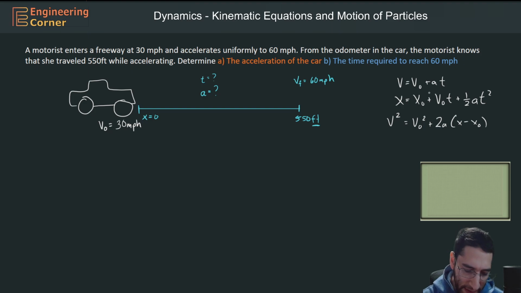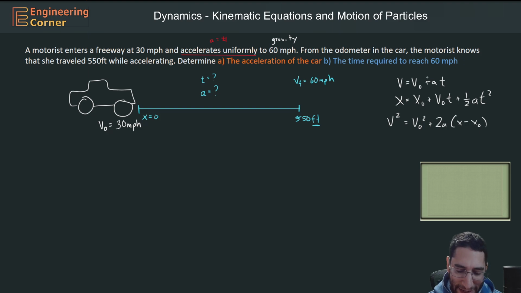First, is this valid? It is valid because we're told that we accelerate uniformly. Because we accelerate uniformly, acceleration is constant. What you want to look for in these problems is that we accelerate uniformly, or the acceleration is just some number, or you're under gravity. Gravity is another thing to look for, since the acceleration due to gravity is constant. Or you could be told that it accelerates constantly. So since we accelerate uniformly, we know that these equations are valid for us.